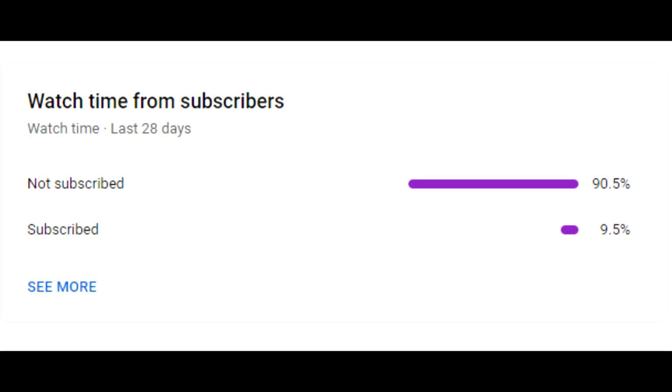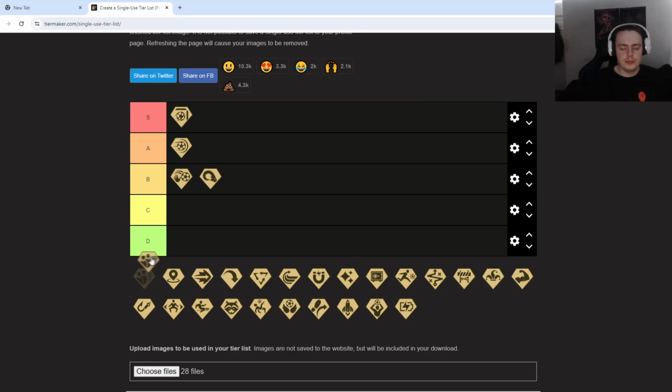I hope you enjoy. Let's continue. Now moving on to the dead ball playstyle. Some people might disagree with this, in fact I know some people will, but this one's going in the A tier alongside the power shot.